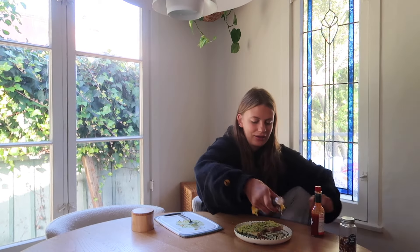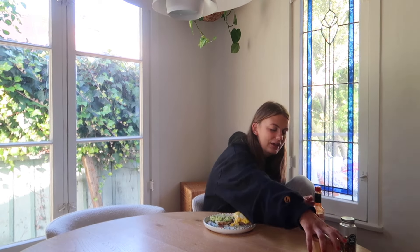Now I'm putting crushed red pepper flakes on the toast, then of course adding my egg. If I had hot honey I would add that too — unfortunately I don't have any right now. I'm going to add flaky salt, which is key. And very key: either Frank's or Tabasco. It can't be Cholula — I love Cholula but that does not feel like a breakfast sauce to me, unless you're doing a breakfast quesadilla. I like Tabasco or Frank's on an egg sandwich.